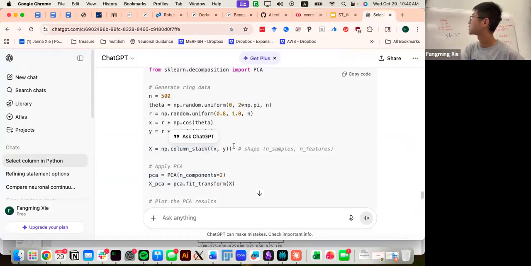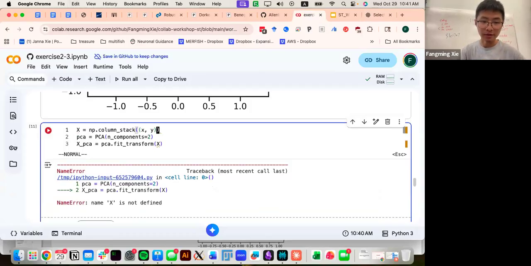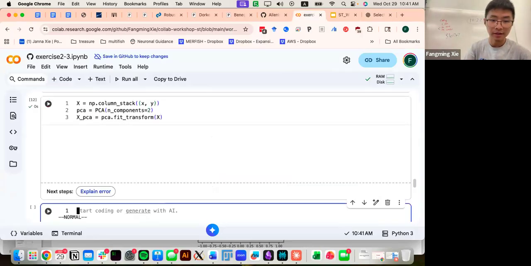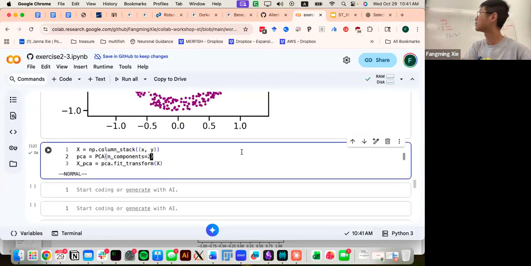We use them to make a ring, but we also wanted to combine them and send them into PCA. And that's where X is defined. So I left out something. So let's copy over that line of code. X equals column stack, meaning stacking two columns of data together, right? Okay, it looks like it went through.